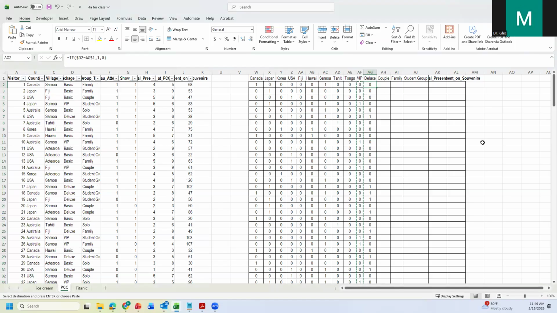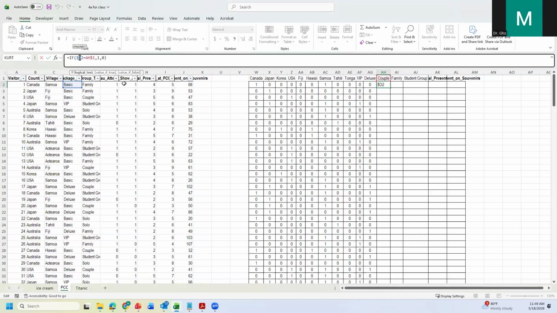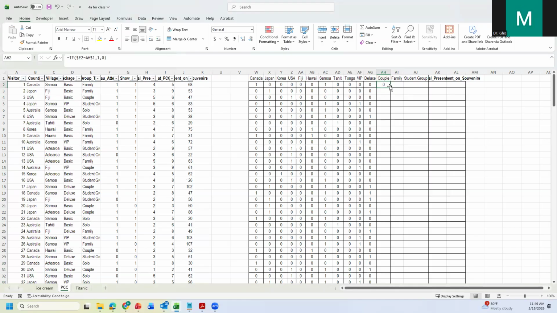And then is it a couple? We look at this type. Let's see. Okay, that looks good. And then we have cultural presentations.